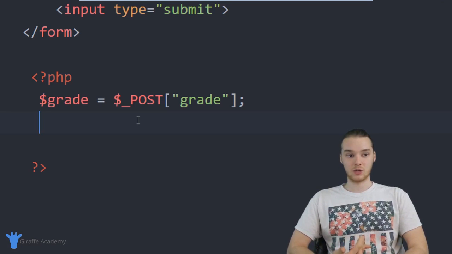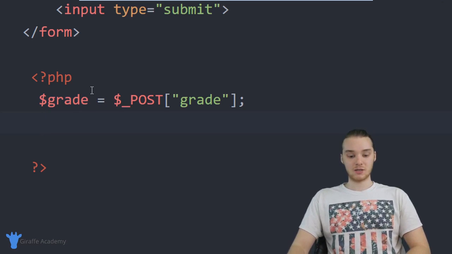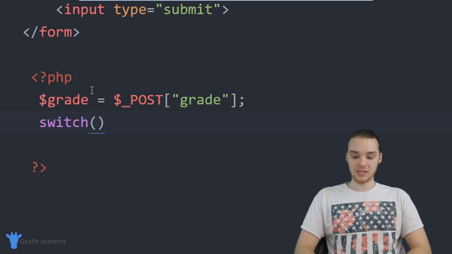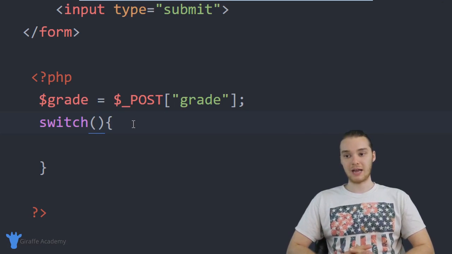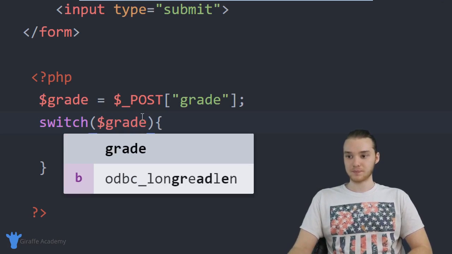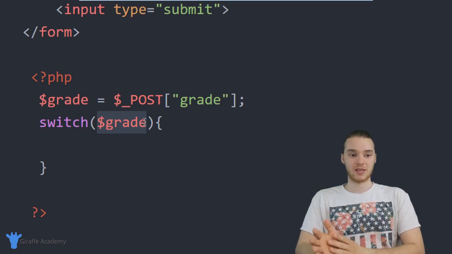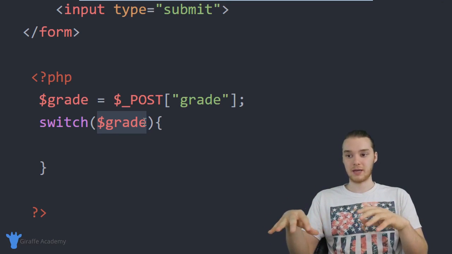A switch statement, though, is used in a situation like this where we want to compare the grade to a bunch of different possible values. So I'm going to show you guys how to do this. I'm just going to come down here and we'll set up the switch statement. So you're just going to type out switch, an open and close parentheses, and an open and close curly bracket. Now, inside of these parentheses, I want to put a value. So what we could actually do is we could put this grade right here. So I'm just going to pass in $grade. And basically what this means is that we're going to compare the grade to a bunch of different things. And depending on whether or not it's equal to those things, then we'll do something here or there.